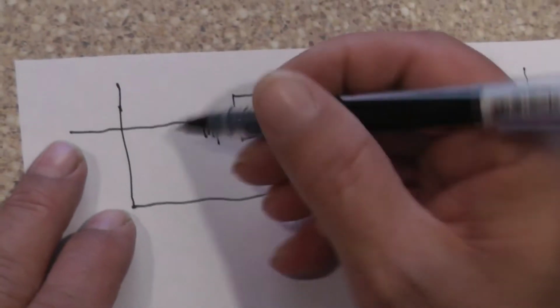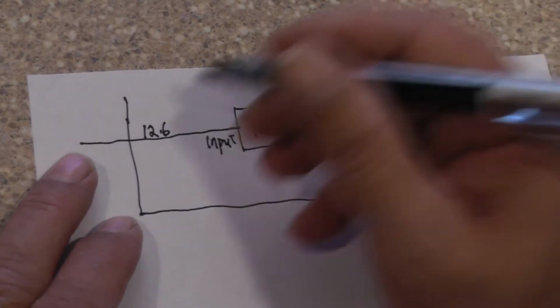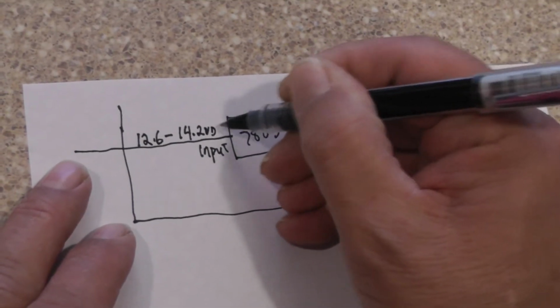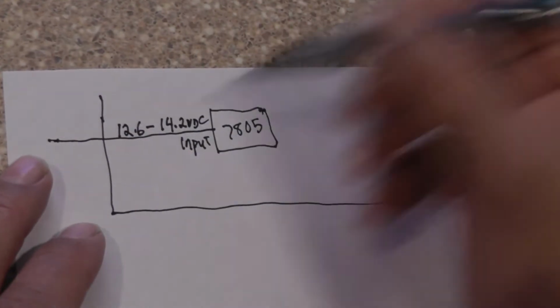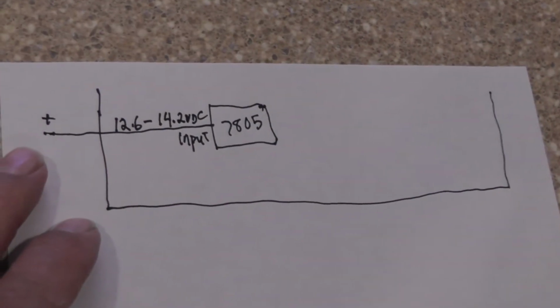This could be anything, say 12.6 volts when the car is off, and it can go up to 14.2 volts. Of course, that's DC. This is going to go all the way back, through the ignition switch, through fuses, until eventually we get back to the positive post on the battery.